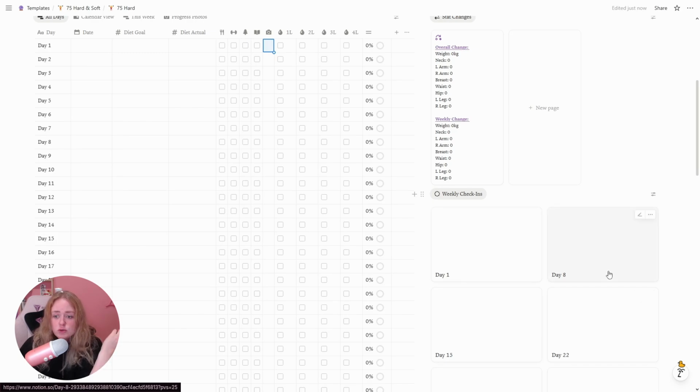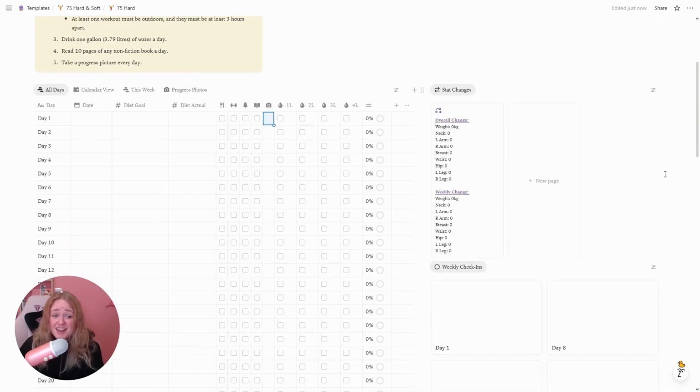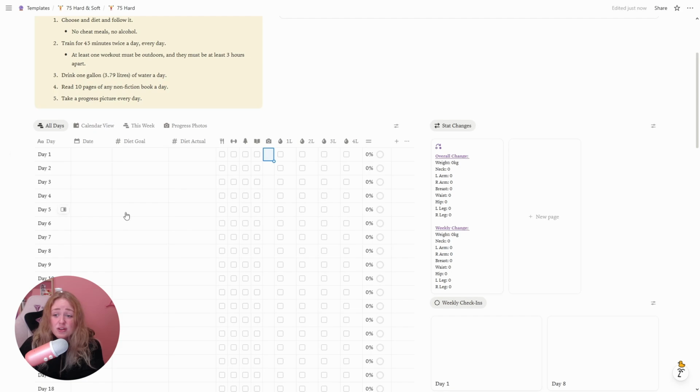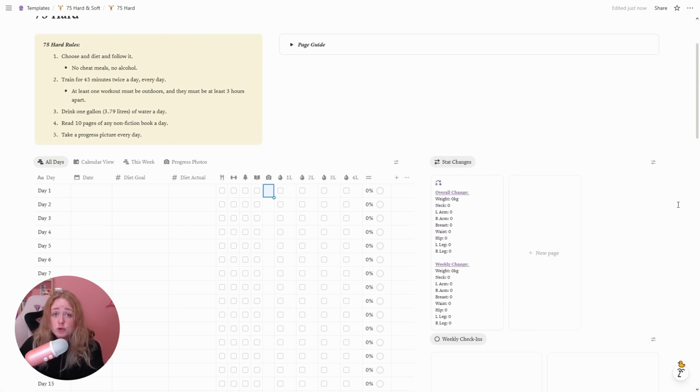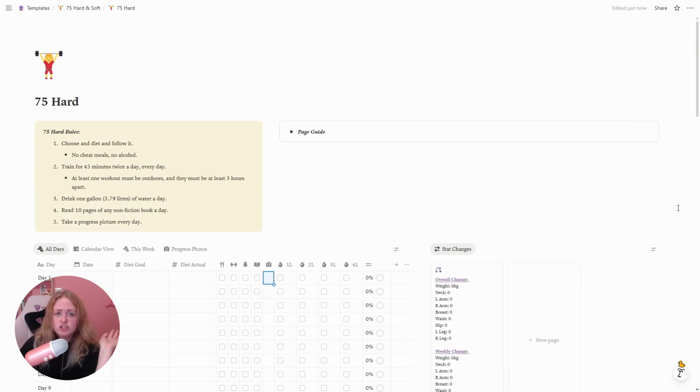You can use this to do it past the 75 soft date. As you could see, there was a random October 3rd in mine, and that was because all of my data for my weight and measurement change is already in that page. So why wouldn't I just keep using that page to track my weight and measurement when I'm doing those big check-ins, so I can see the change over time without having to put the data elsewhere. So you don't even have to use this as a 75 soft template, quite honestly. You could delete this entire database because this is the only part that's 75 soft, and then you could use stat changes and weekly check-ins as just an area for your fitness and weight loss journey check-ins to keep yourself accountable. It's a very versatile template, which is nice.